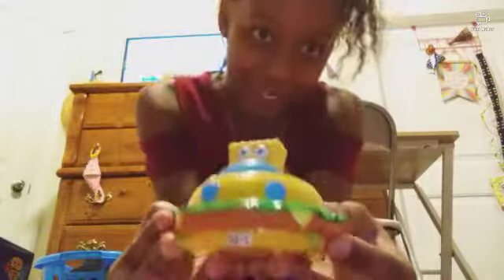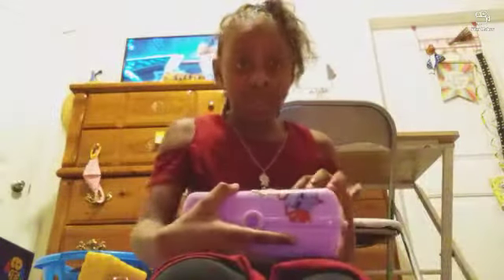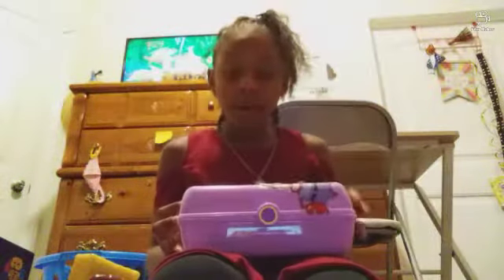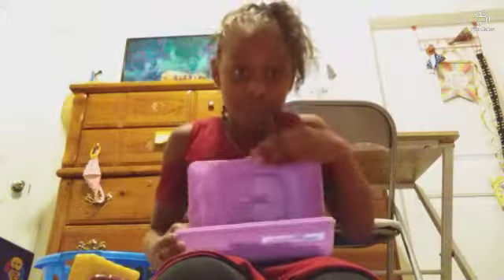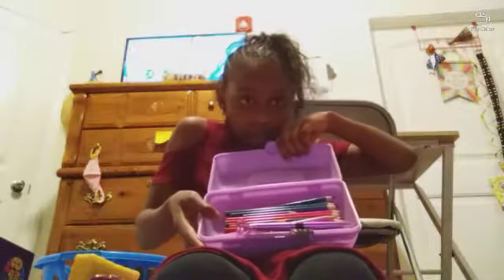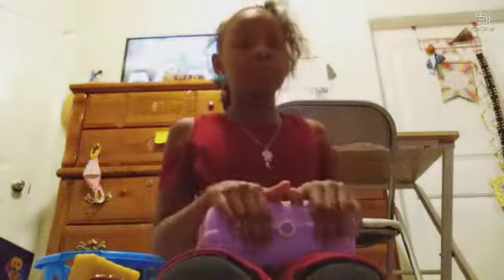The next thing is this little cake topper, as you saw in the last video — Part Two of my birthday. This little topper was on top of the cake and it's so cute — it's a little SpongeBob driver's car. And this thing is a little purple box — it doesn't come with SpongeBob stuff, but I added stickers to it that came with the party decorations and filled it up with colored pencils since I have a lot of them. There's more than enough space to put even more stuff in.